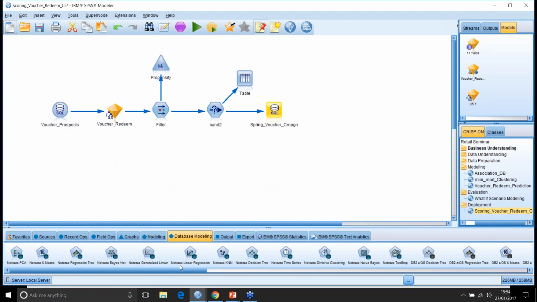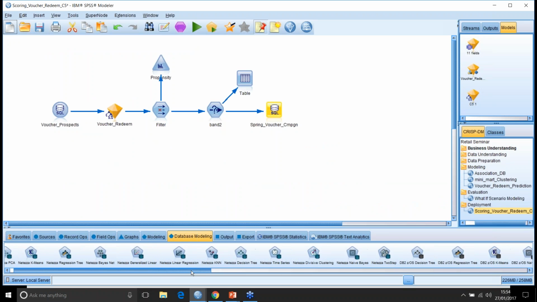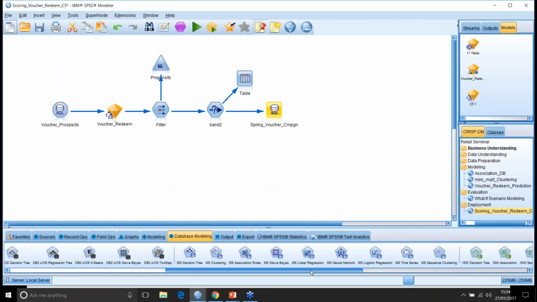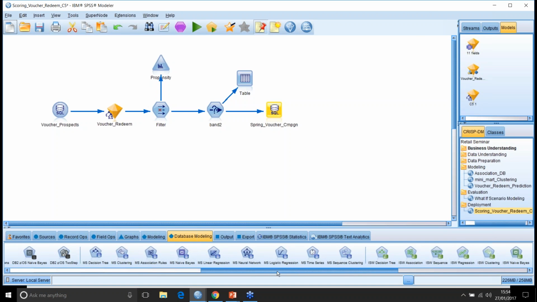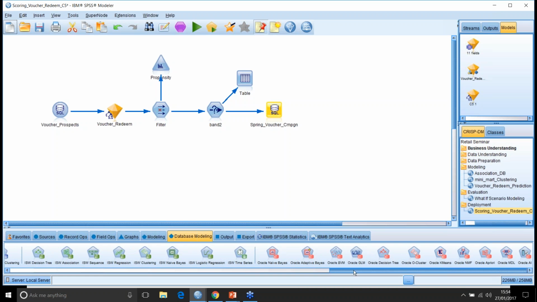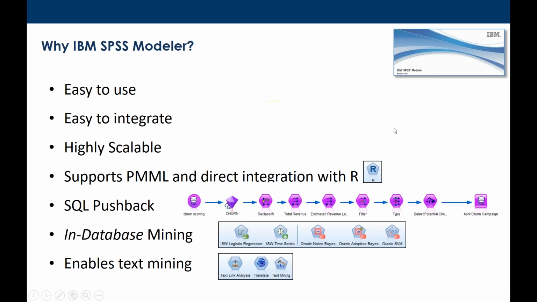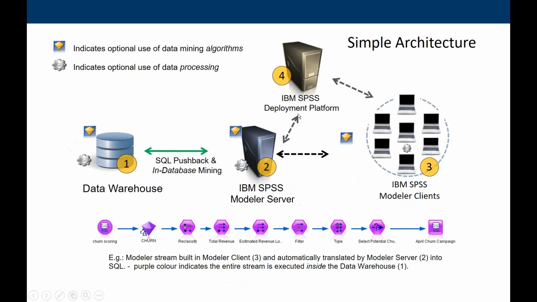We can also call algorithms from within the databases themselves. So if the databases already have algorithms, like Netezza has algorithms, I can call them from within Modeler. DB2 has some analytical algorithms, and Microsoft SQL Server Analytical Services has algorithms. Infosphere has algorithms. Oracle has algorithms. So I can actually use these alongside my existing algorithms. I can, in other words, harness the power of the database. And it enables things like text mining, which we haven't had a chance to cover here, but which we have a video of on our website.